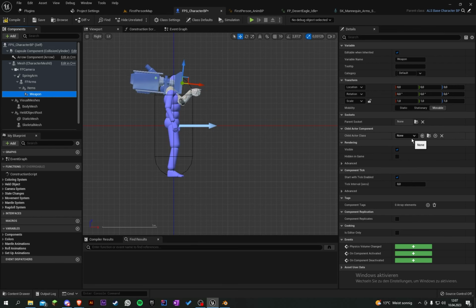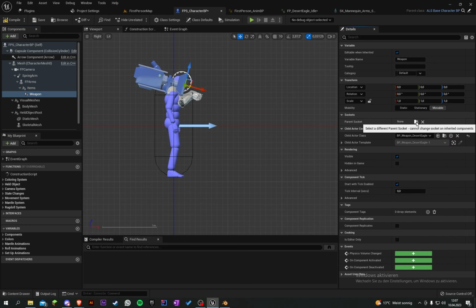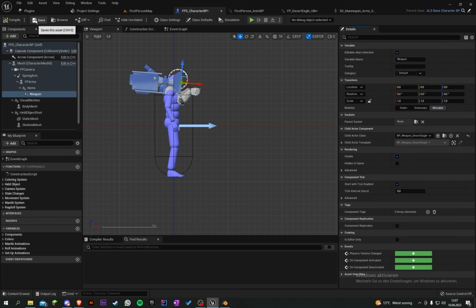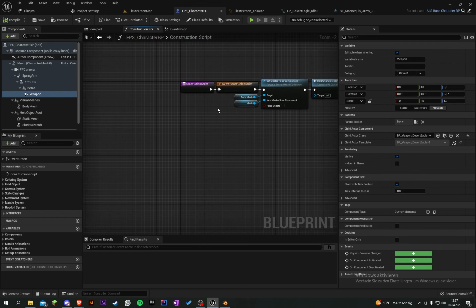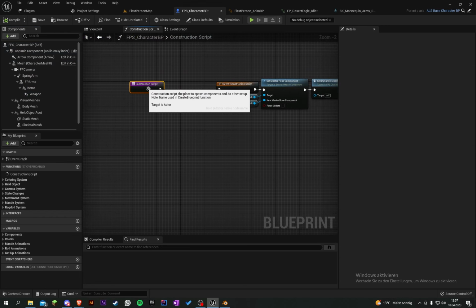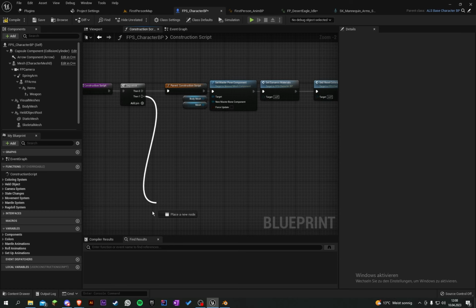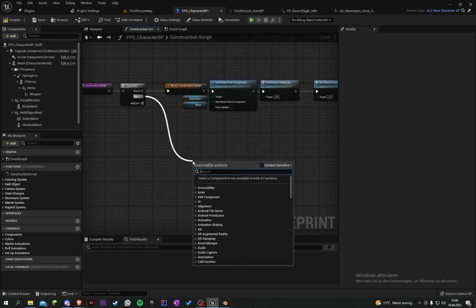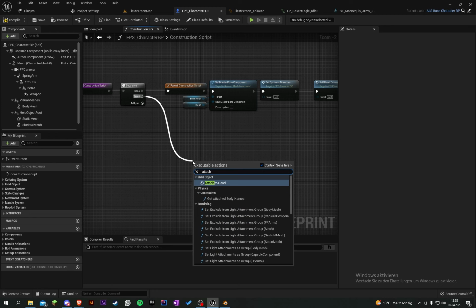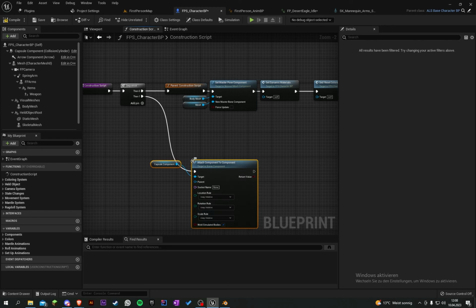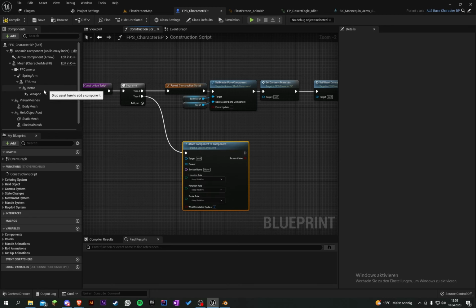So let's set the class to Desert Eagle and the parent socket. Alright, let's go into the construction script and add a sequence here with S, then go ahead and say attach component to component, and the target will be our weapon.